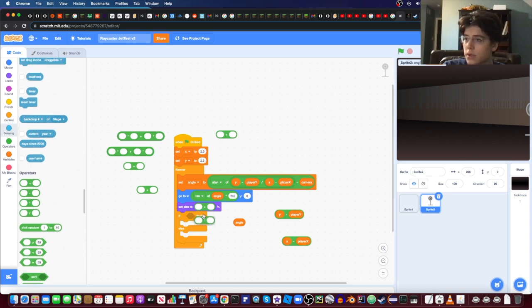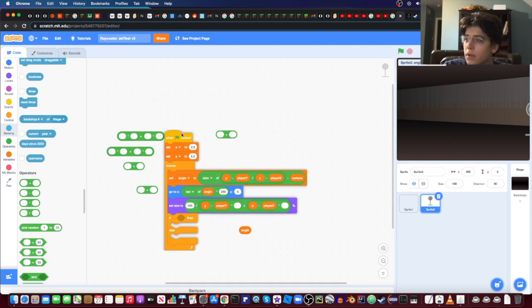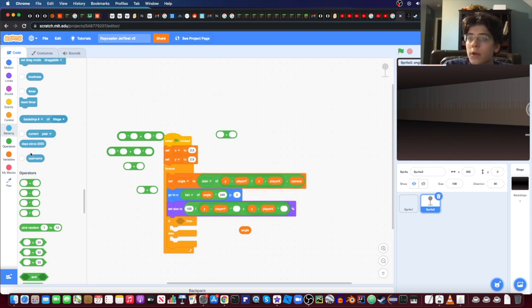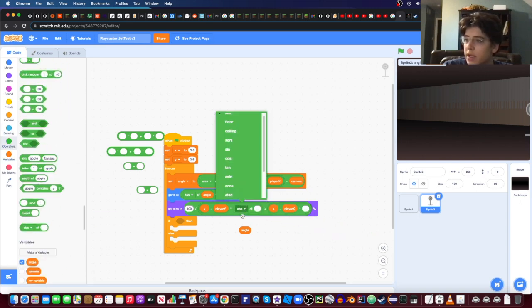Times 100, or rather 100 divided by, because we'll need to use that. And then we'll be using times and times. And then we'll have to use cosine, sine and cosine.